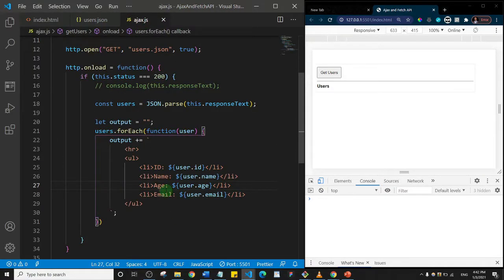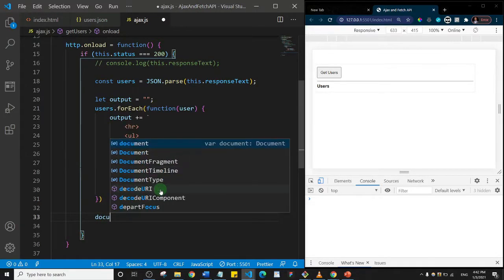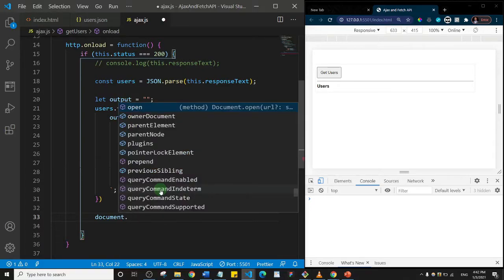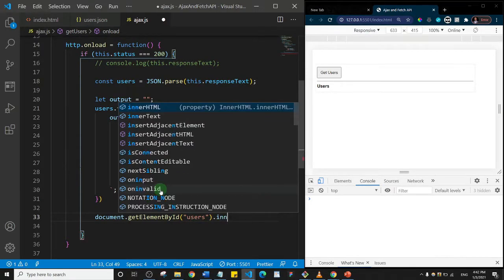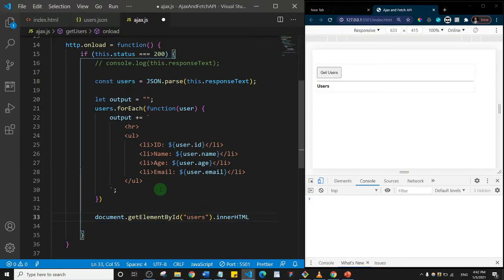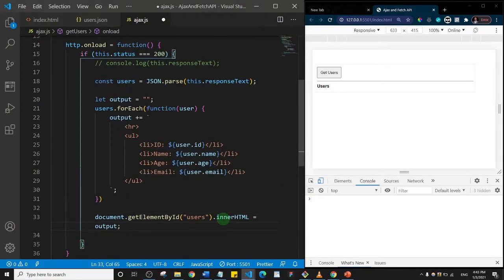So I'll come outside of my loop and I'll say document.getElementById. And what am I looking for? I'm looking for the ID of users, and I'll get the innerHTML, and I'll set it equal to this output which I've created here. So I'll just say output, and then I'll close.